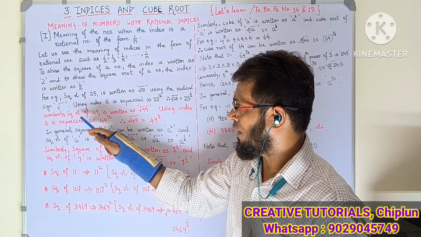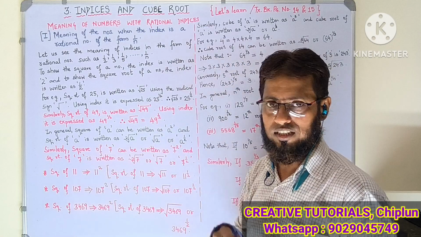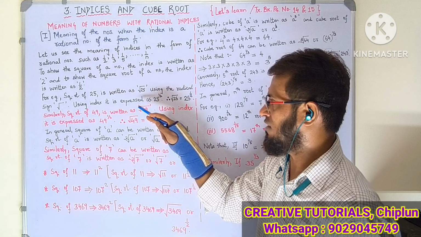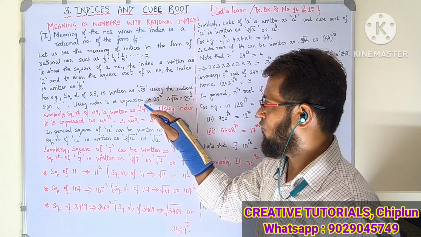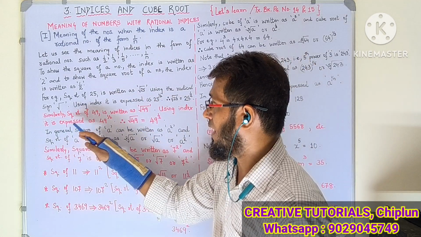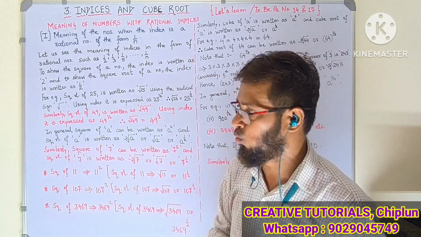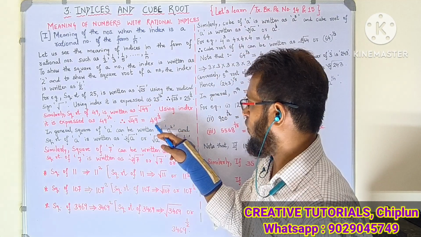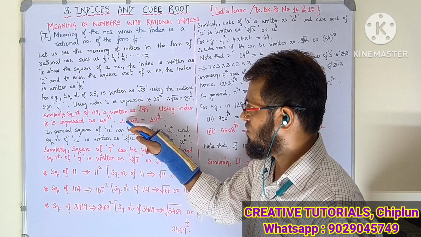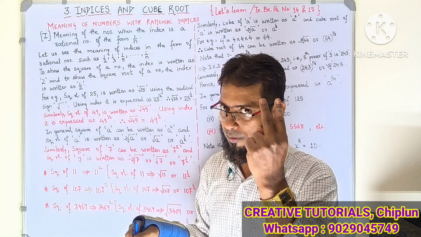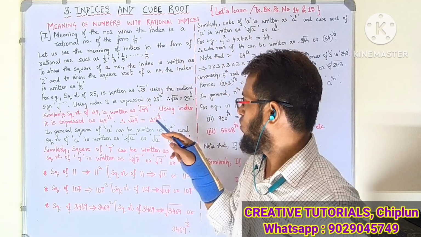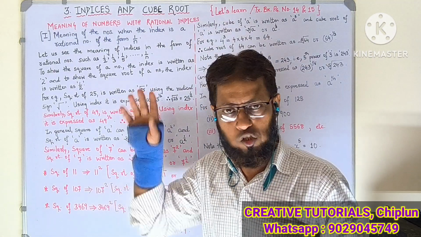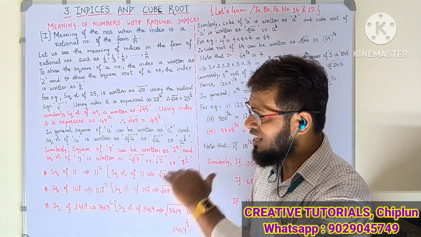Now similarly, the square root of 49 is written as root 49. Suppose you happen to write the square root of the number 49, you will write it like this. Right now the radical sign is the square root, and 49 is the radicand. Using index, it is expressed as 49 raised to 1 upon 2. Therefore root 49 is equal to 49 raised to 1 upon 2. That means this 49 is our radicand, and this radical sign, which is the square root, is for 2, so this index becomes 1 upon 2. Okay, children, I hope that this part is very clear. Come on, let's move ahead.